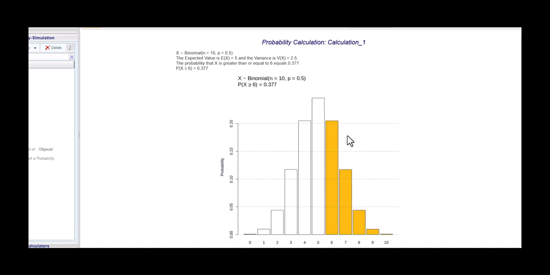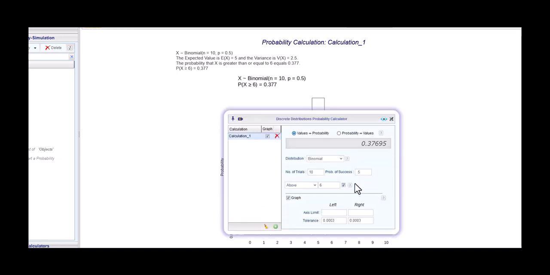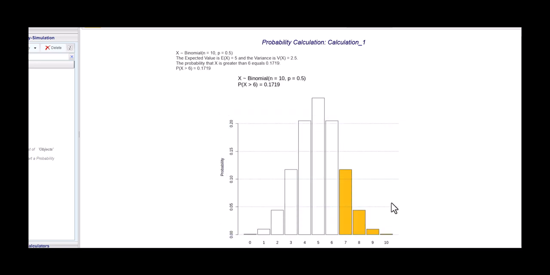Okay, so again, it's automatically checked. So I want greater than 6, but this is giving me 6 and above. So this is actually giving me greater than or equal to 6. So what I have to do is go back here and uncheck that little box. Now this is the greater than symbol, not the greater than or equal to symbol. So let's hit it again, right?